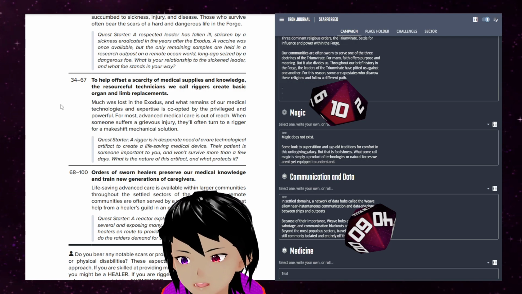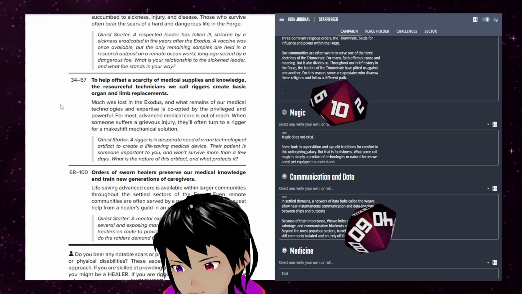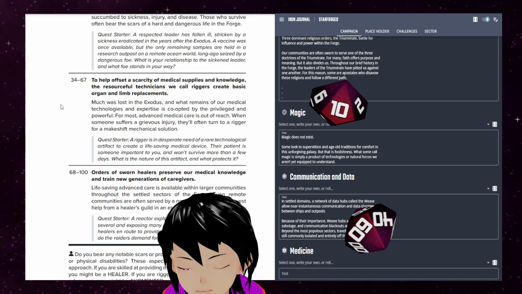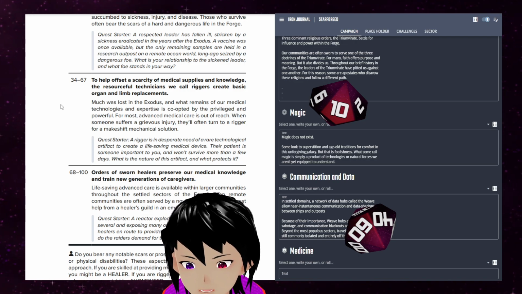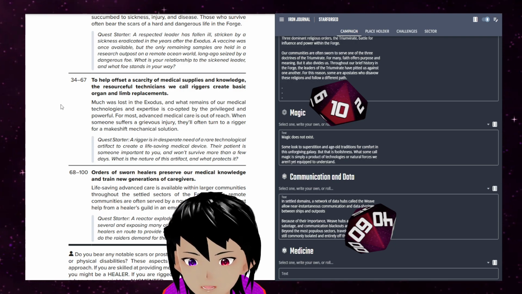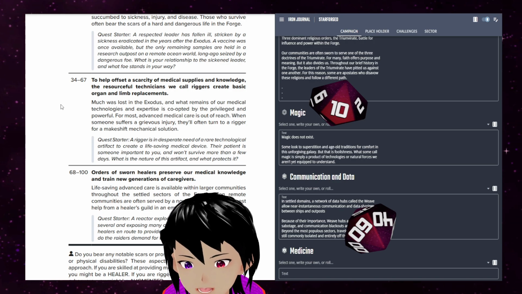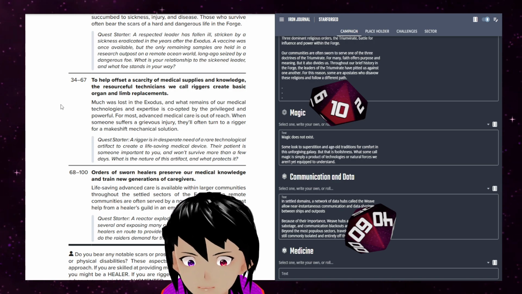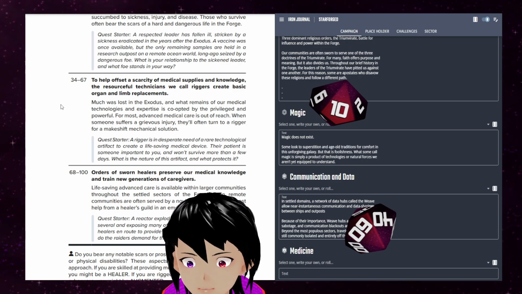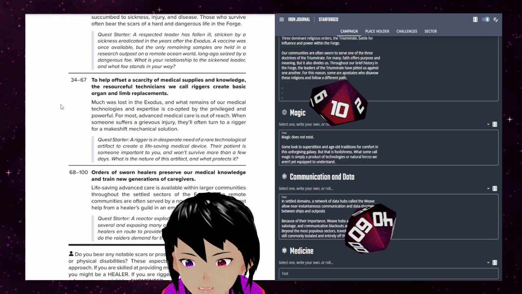Okay, that gives me like a Ripperdoc vibe. Cyberpunk. A rigger is in desperate need of a rare technological artifact to create a life-saving medical device. Your patient is someone important to you and won't survive more than a few days. What is the nature of this artifact and what protects it?